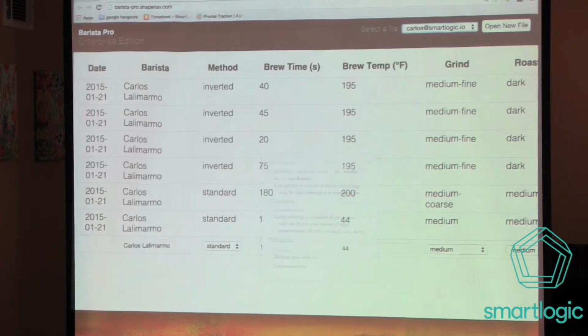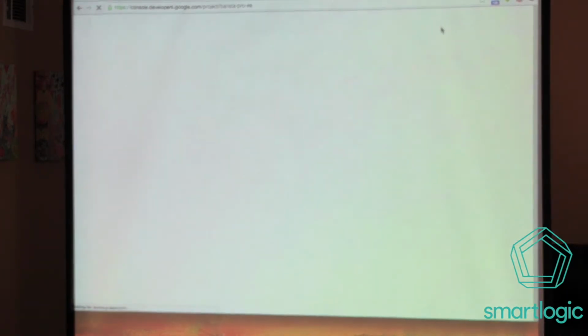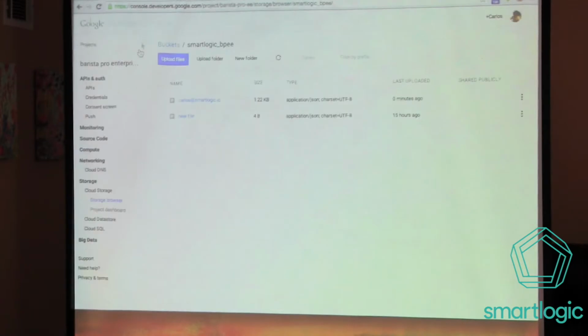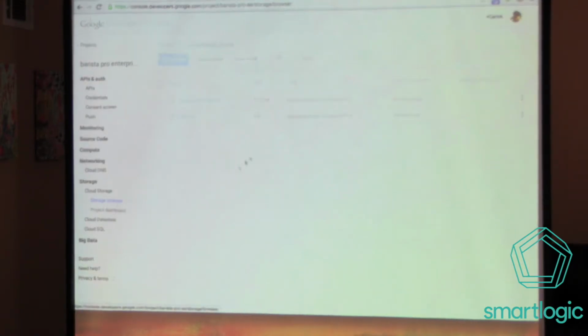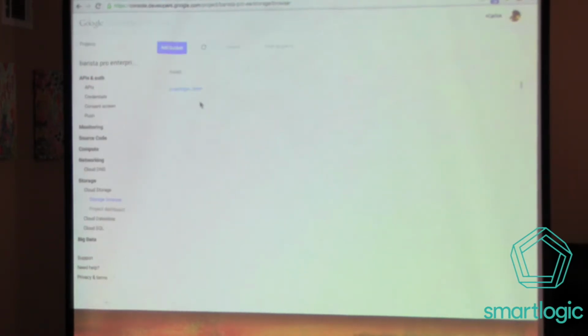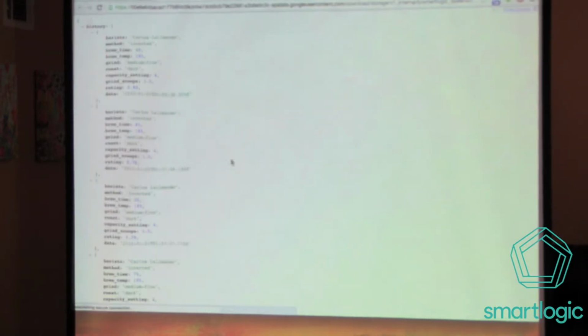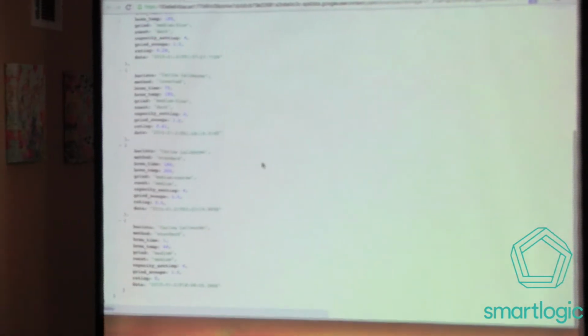And I can show you in the developer console, I can prove to you that, oh, I had it up. That's actually stored on Google Cloud Storage.